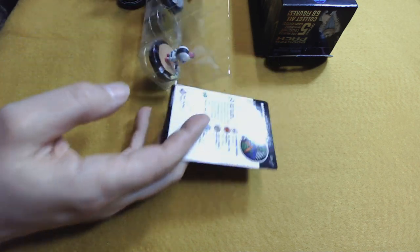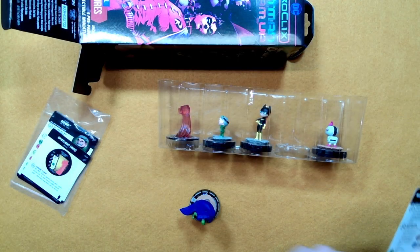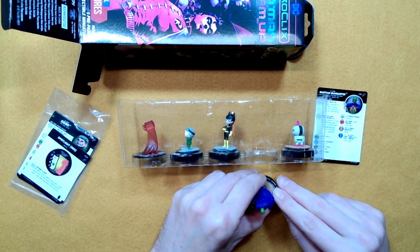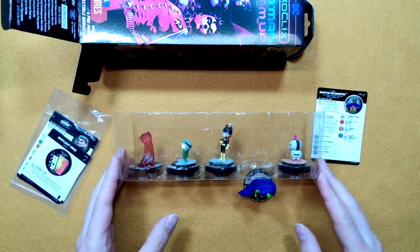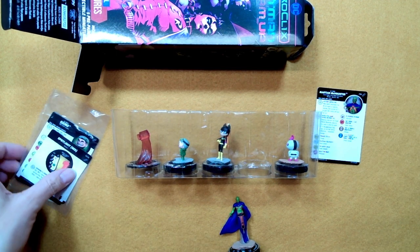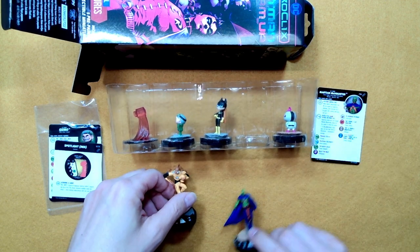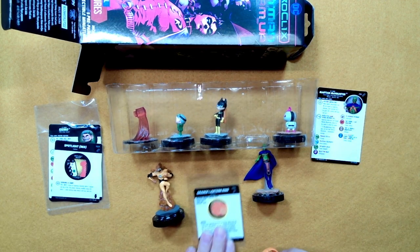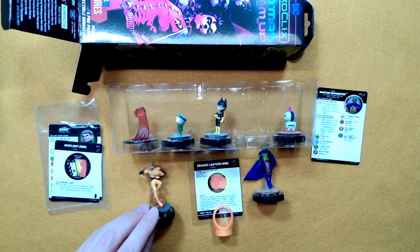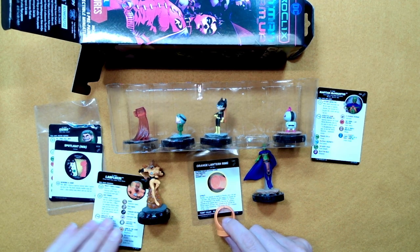So there we go — that was a bit of a bust. There was nothing really super special in that booster, but that's how it goes sometimes. I thought I would take the chance because you never know what could be in these boosters. Anyway, that's all I have for you today. This is just a quick one. Just wanted to share the mail call that I got — the unboxing, which is the orange ring, which is fantastic. And Larfleas — well, Larfleas didn't come in the mail but I already owned him. I wanted to combo them up and now I can.